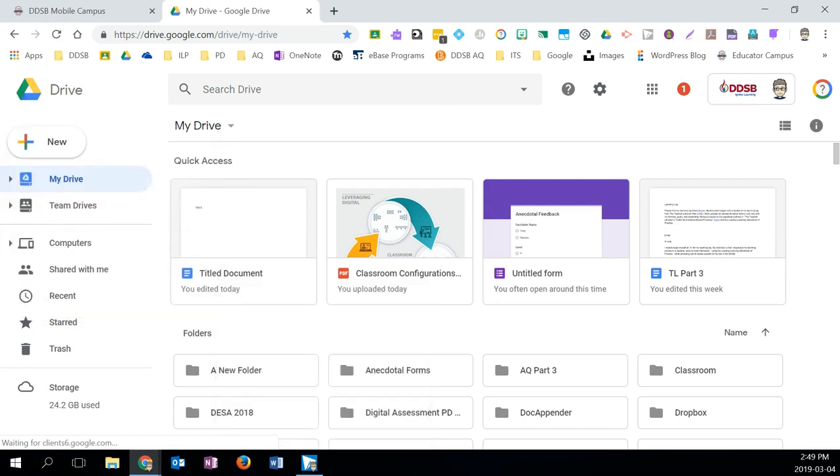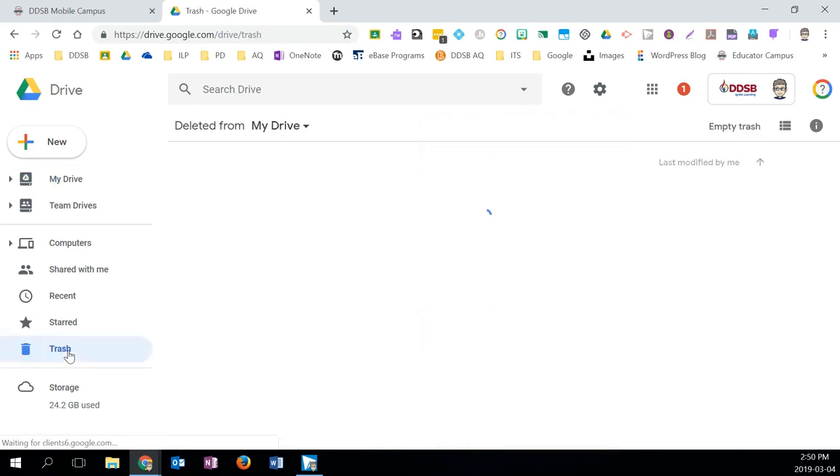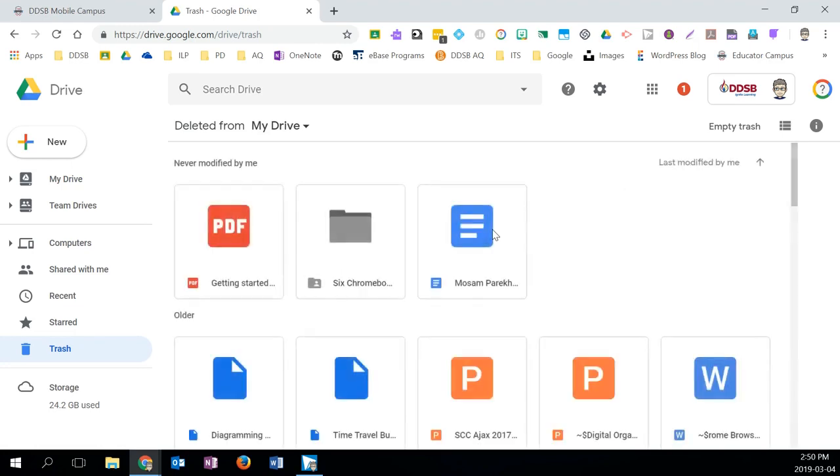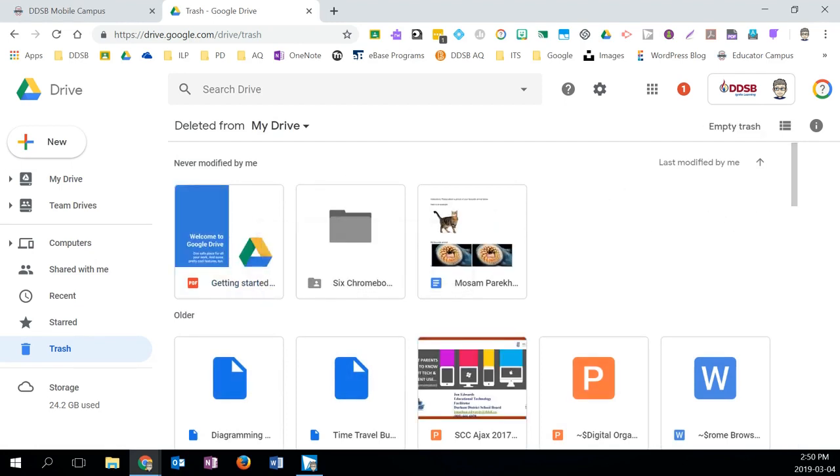So there's our document creation and our basic navigation. There's also Trash, which I haven't mentioned before. If I right-click on a document and I want to remove it, it goes to the trash. Anything in the trash stays in there for 30 days. With the content that is in the trash, I can permanently delete it, or I can restore it. So if I right-click on this, I can restore it, or I can delete it forever. Okay.